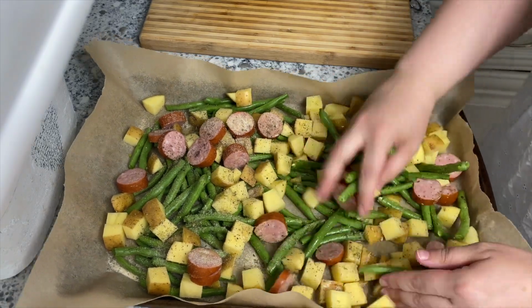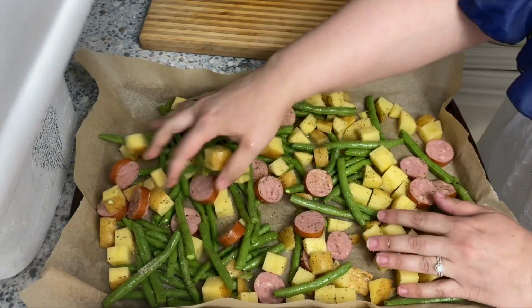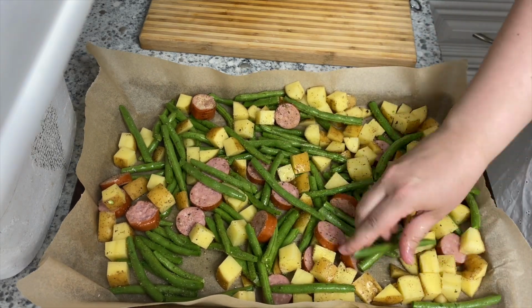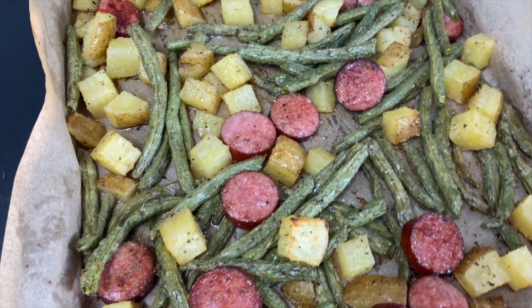I love the versatility of this recipe because you can use any kind of sausage you like. If you want to use a chicken sausage, a veggie sausage, and you can switch out the vegetables to what you prefer. So if you want to use broccoli or cauliflower, you can absolutely do that. So here it is out of the oven, absolutely amazing.